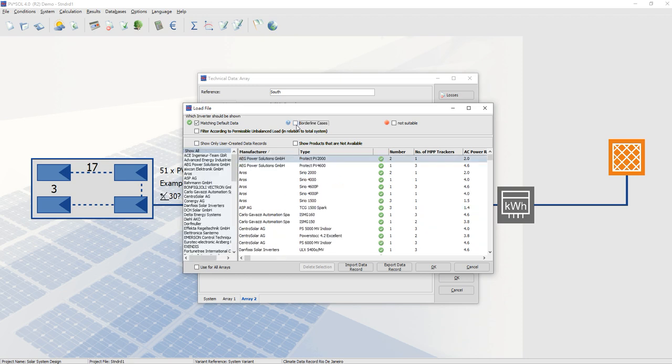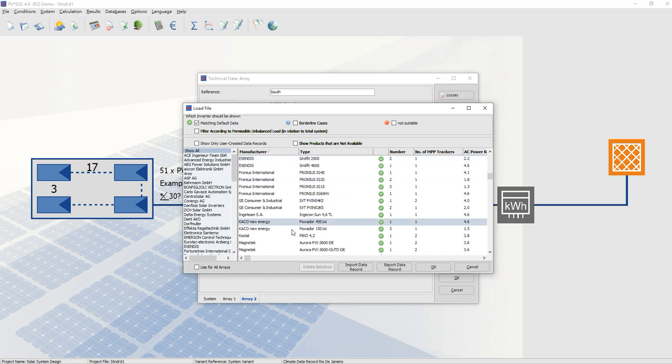Yes, only choose green color. And the green color, okay, as our demand, please choose one inverter, please choose one input.